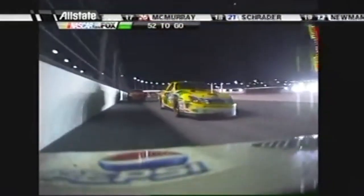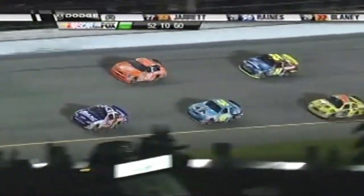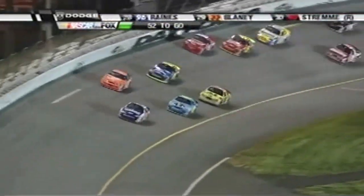You see that car right there? Where was he when they restarted this race? About 36, 37. He's running 6 right now. He has come through the field, baby. Matt Kenseth in the 17 car had that problem on pit road. Tony Stewart to the outside, around the point leader Jimmy Johnson, and hunting the lead off turn 4.